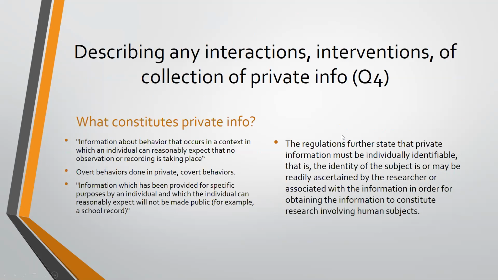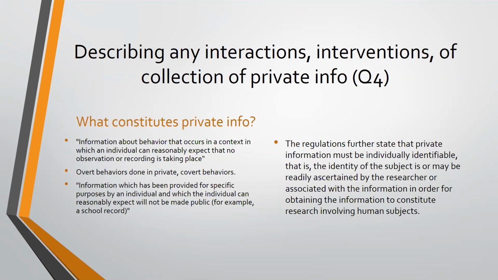If you were to use an example to show what wouldn't constitute this, say you were just watching people at the mall and you didn't know any of their personal information, and you were just counting the number of times that you saw random people scratch their head. That's not really private info. One, because they're not in a private place and they're doing a covert behavior, so they know that everyone can see them doing that. And two, it's not associated with their personal identity. So you're not getting their name and then writing down how many times they scratch their head. In this example, we're just counting how many times people in general scratch their head without knowing who they are.